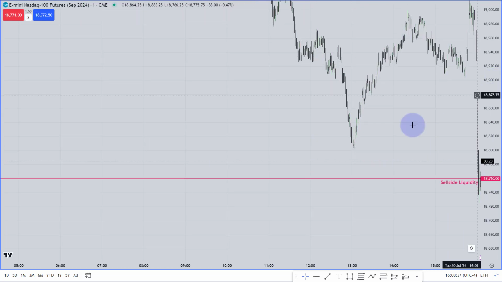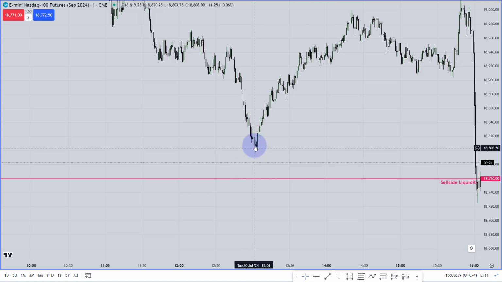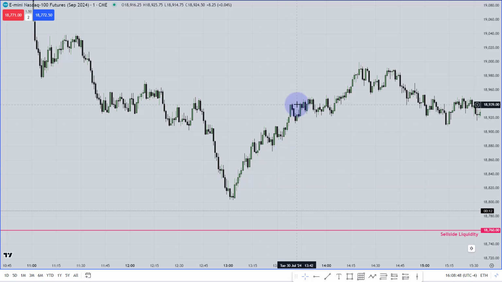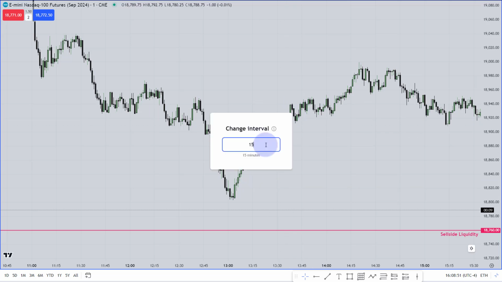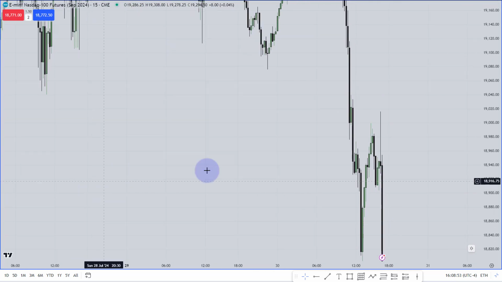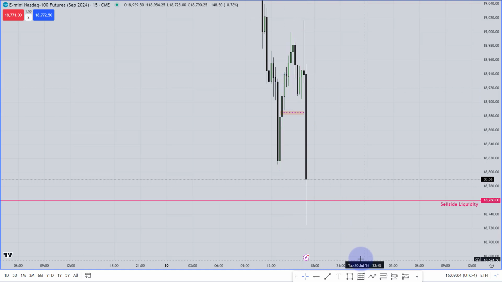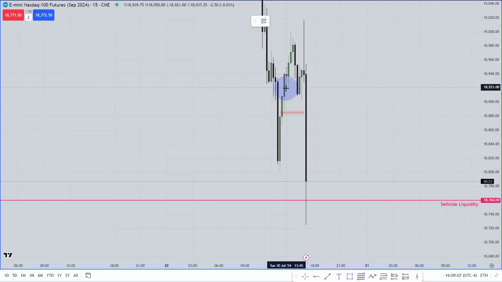In this 1 minute chart, you can see this is 1 p.m., the start of the PM session. Around 1 p.m. the market started to go higher. What did I do? I did nothing over there. I was looking for a buy, but there was no opportunity, because first I needed to see a bullish fair value gap. Then finally the market made this bullish fair value gap. Let me mark it. There was a bullish fair value gap around that area, and another bullish fair value gap around that area. So over here, I have marked both bullish fair value gaps.